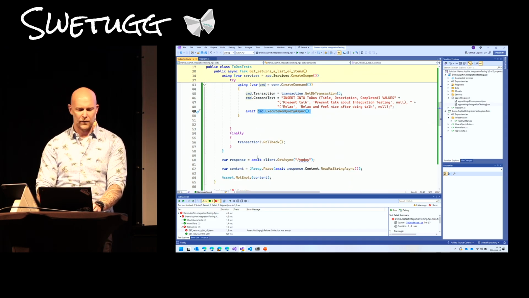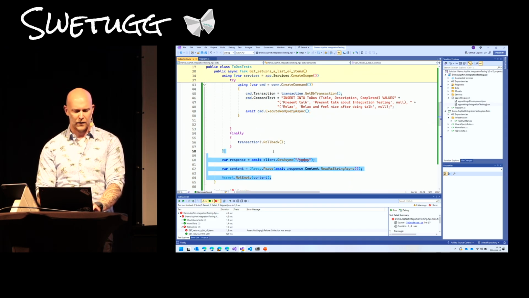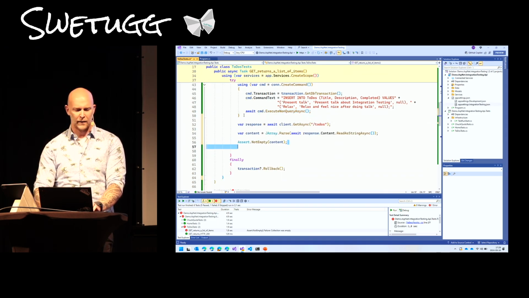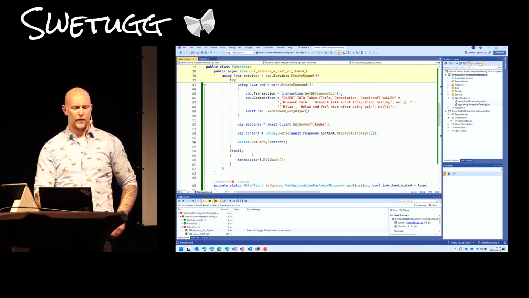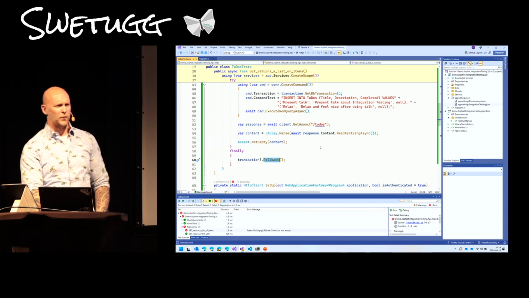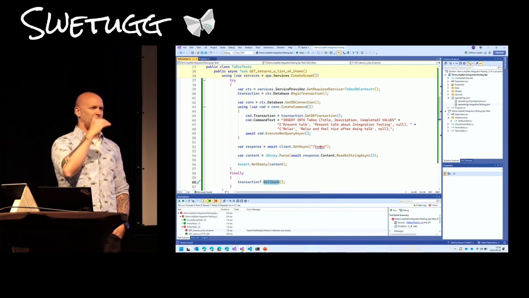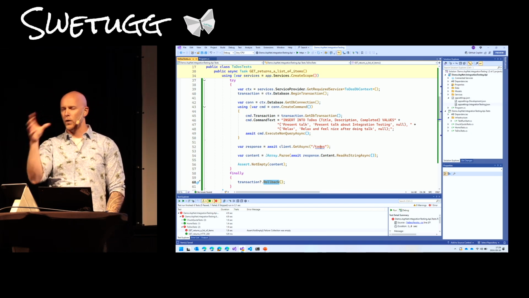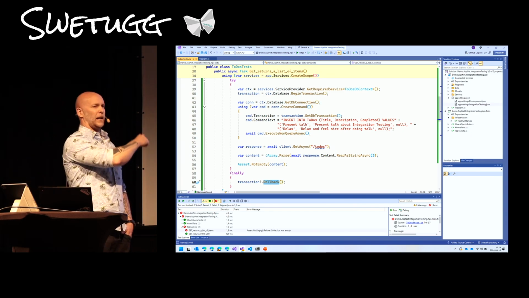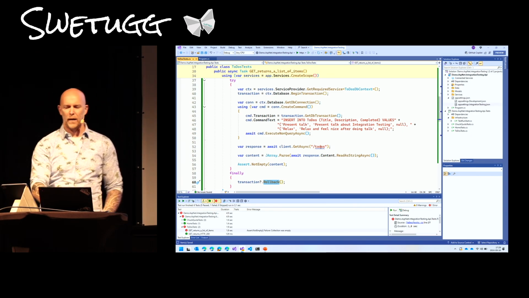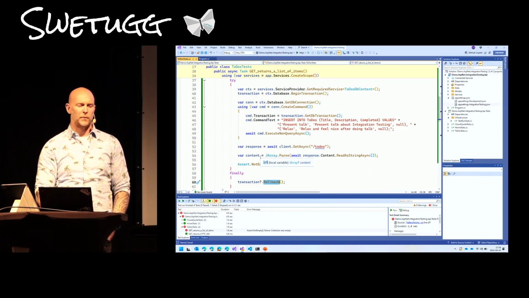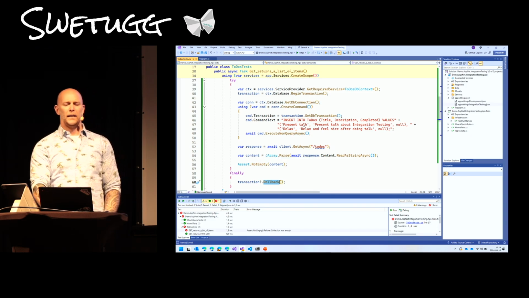And then after I've inserted my information into the database, I go and I run my test. And then finally, I do a transaction.rollback, which means that empty database, test comes up, inserts data needed for that specific test, run the test, rolls back data with the transaction. So it comes back and has an empty database after I'm done with this test as well.